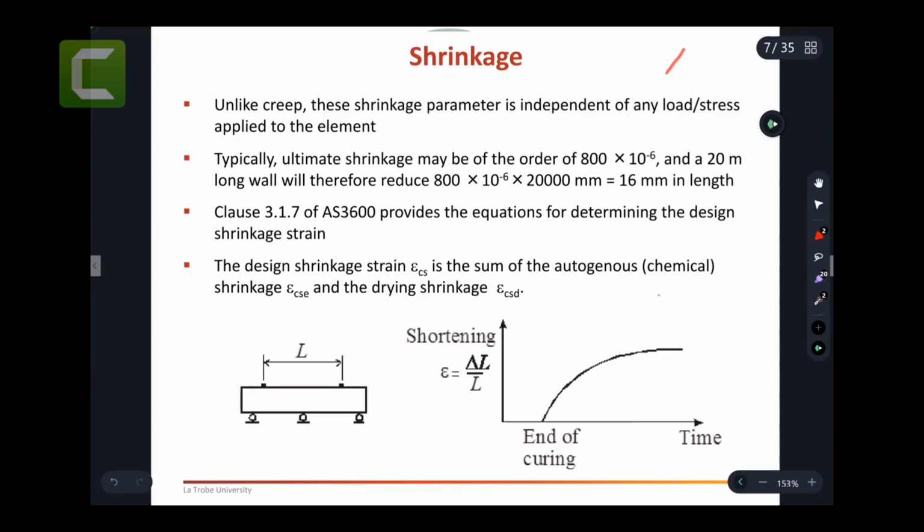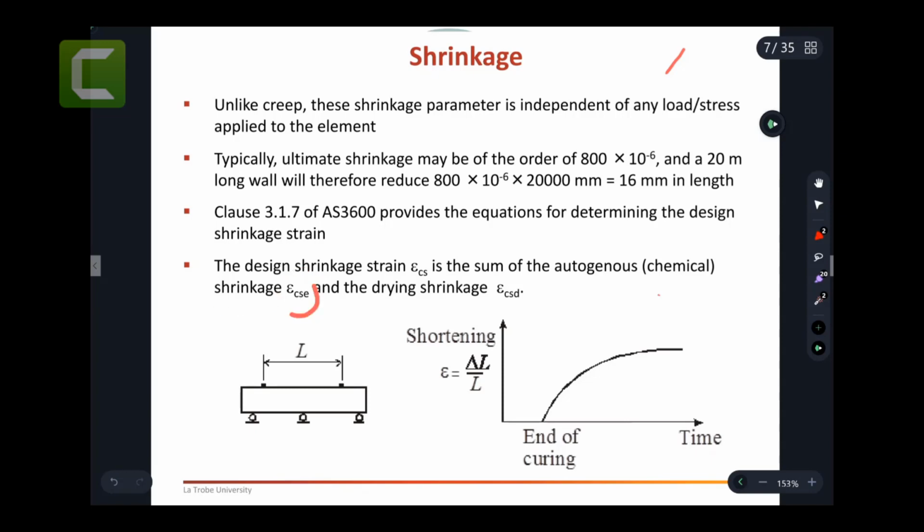It will be simply by calculating two types of shrinkage. One of them is the chemical shrinkage, and this is to do with the material engineers who follow the correct mixes and end up with the correct standardized figures. And usually this figure here, epsilon_cse, is the autogenous, or chemical, shrinkage.